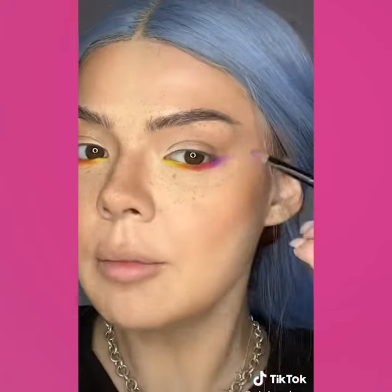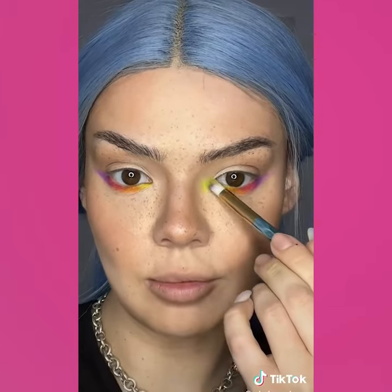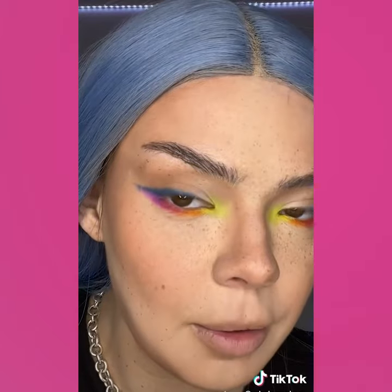Okay, I'm gonna have my own approach. I'm going in with a white eyeliner. I'm starting out with the yellow and then I'm going out. Okay, I'm going into an unknown direction. Here I'm gonna go in with some green because I'm missing the green. Okay, I completely changed this look. I'm so sorry. I just changed it. It is absolutely nothing like hers. It is absolutely not showing up on my lashes.